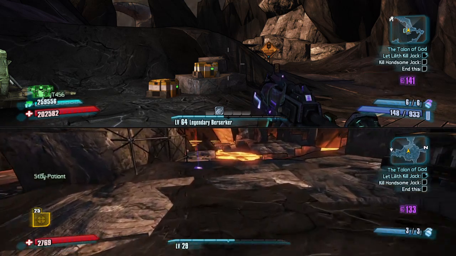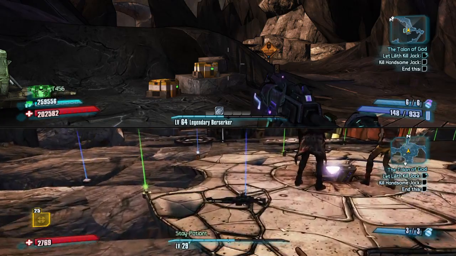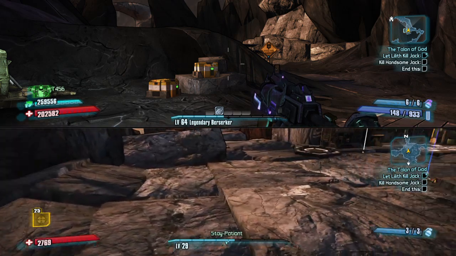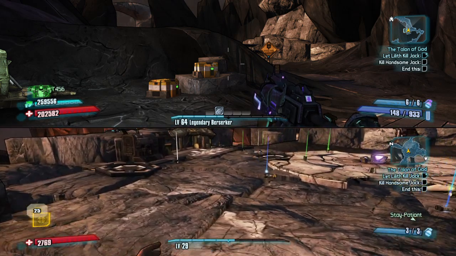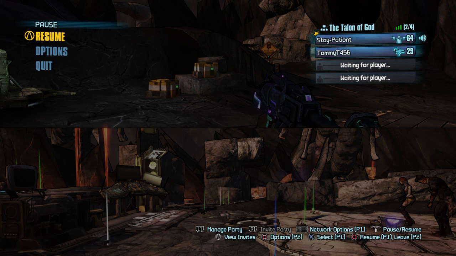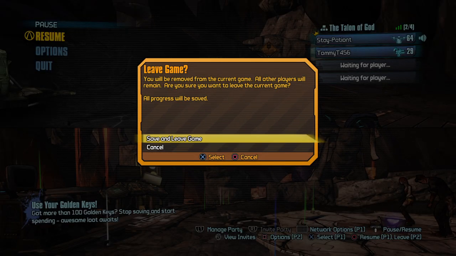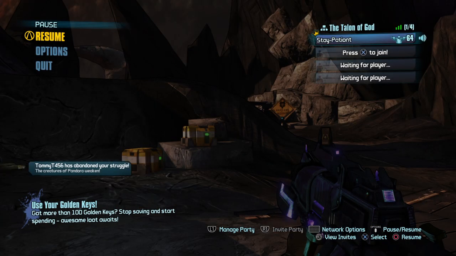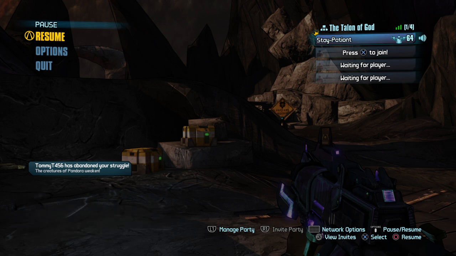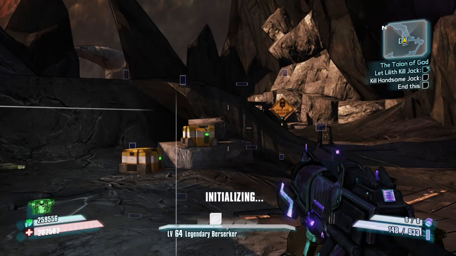Now the downside of this is that the iridium you do collect will save to player 2's character, but it won't save on player 1, because remember, we're not saving anything on player 1. We need to keep this mission open. So we've got everything we want. What we're going to do now is pause the game as player 2, then press circle if you're playing on PlayStation, and save and leave game. So that's going to save the inventory for player 2, which means the legendary item that he's picked up is saved in Tommy T456's inventory. But player 1 hasn't saved yet, and he's not going to save, so we can resume here.